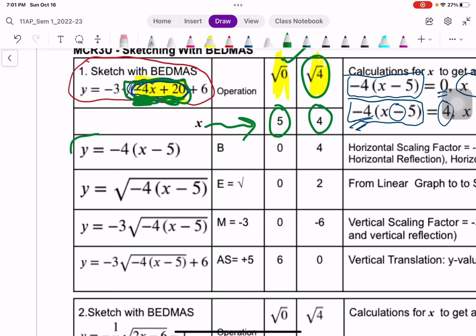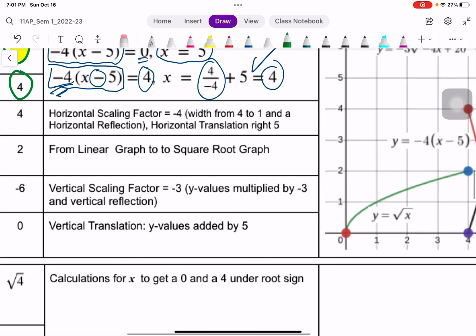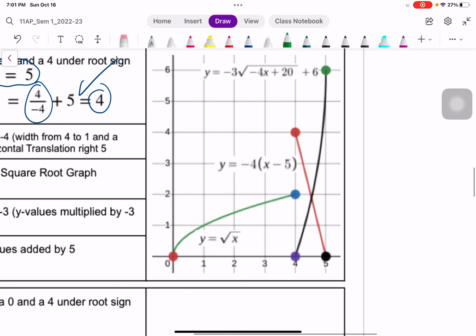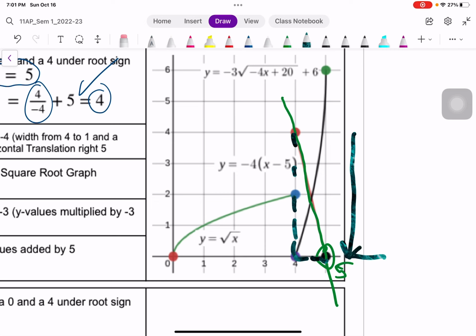Let's look at the straight line, negative 4x minus 5. Well, I'm just going to go over here to a graph. And so we know that the line would look like this, right? It's a straight line. It passes through at 5, and it has a slope of negative 4, which we can see pretty clearly right here. So it goes down 4 and right 1. Negative 4 over 1. That's the slope of that line. And it passes through at x equals 5.